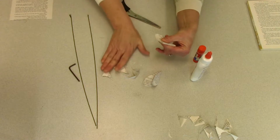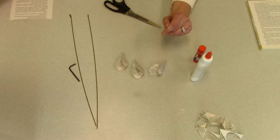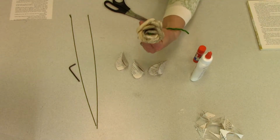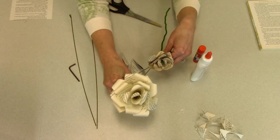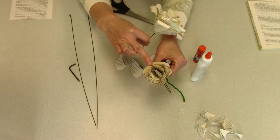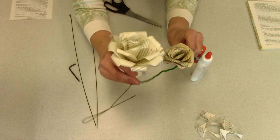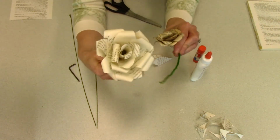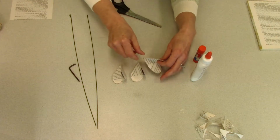Now, the pages that you are cutting will determine the size of your finished flower. So if you have a very small page, you'll have a small flower, and if you cut your pages a little bit bigger, it will be bigger. You can use pages from an older book that are yellowed to give it a vintage look, and this is obviously a bigger print. And you can have a single rose, or you can create a bouquet, but there's lots of different ways to create this.